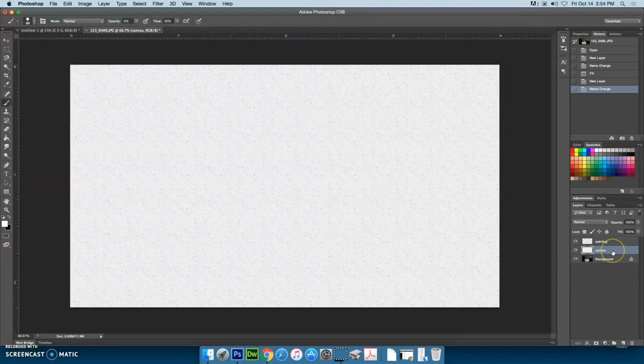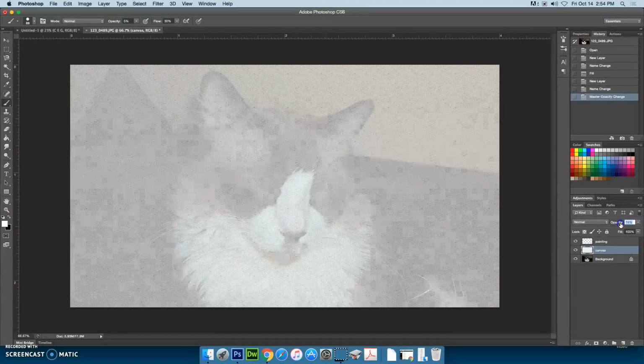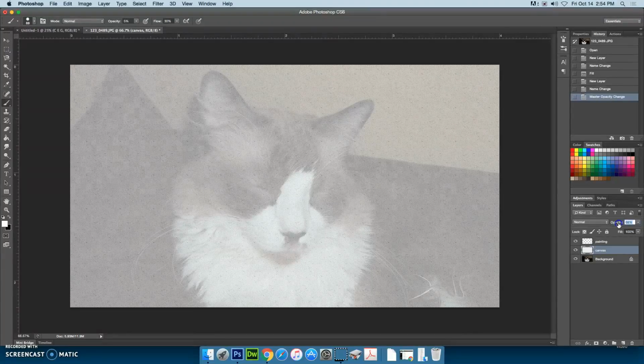Then we're going to come down here to the Canvas layer, and in order to see our photo behind it, we are going to need to use our Layers panel and change the opacity probably down to, I don't know, about 60% or so, just so that you can see the photo through it, but you still want it there, you just don't want to be able to see completely through it. So somewhere 65, 70, it's not an exact science. And then you can lock the canvas layer because that's all you're going to do to it.